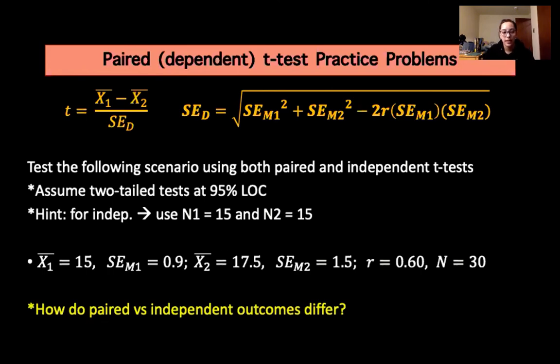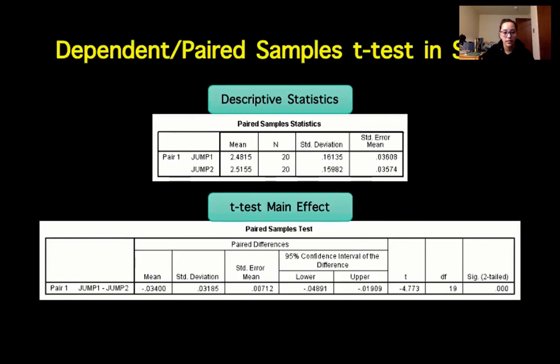And then the last thing on paired t-tests is what's in the output. So very, very similar. We have descriptive statistics on both sets of measurements. So this one is comparing two different jumps that we collected on the same people. And we said, what is the mean of their jump? I don't know what we're actually measuring because, again, this was taken off the internet.